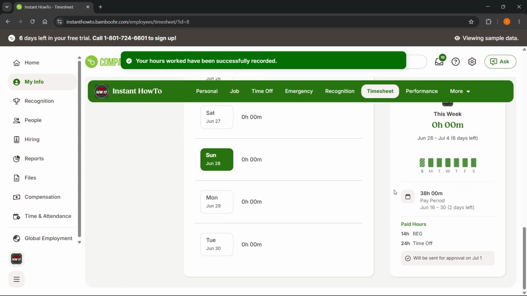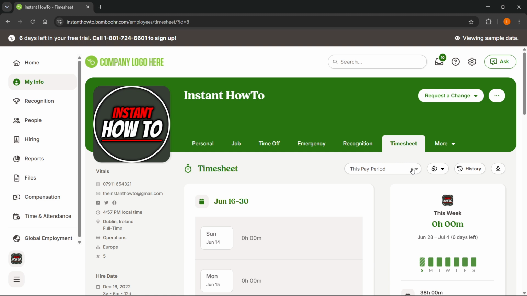So that's really how to do it, and of course you can then track this top right over here, where you can filter by different things. You can show weekends, daily graph, or pay period total or not if you want to, and then here you have the history and the option to download a PDF as well. So that's how to edit a timesheet.